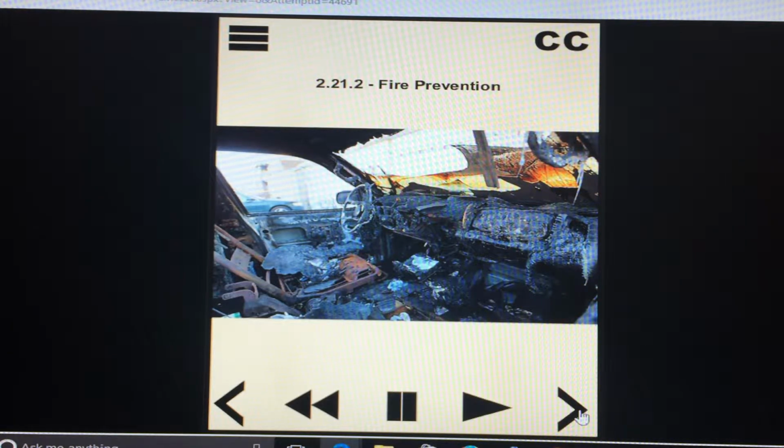2.21.2 Fire Prevention. Pay attention to the following. Pre-trip inspection. Make a complete inspection of the electrical, fuel, and exhaust systems, tires, and cargo. Be sure to check that the fire extinguisher is charged. En route inspection. Check the tires, wheels, and truck body for signs of heat whenever you stop during a trip.